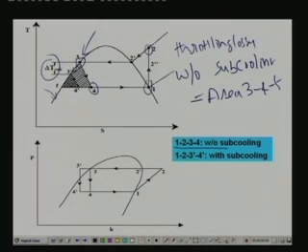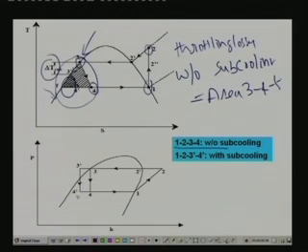And what has happened because of the subcooling? You can see that the throttling losses have reduced. Previously the throttling loss was area 3-4-F, now the throttling loss is 3-4-F dash. With subcooling this is the throttling loss, without subcooling it is the entire area. Obviously it will have a beneficial effect. That will be very clear if you look at the p-h diagram.